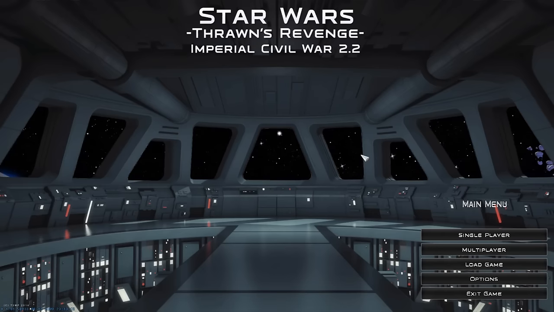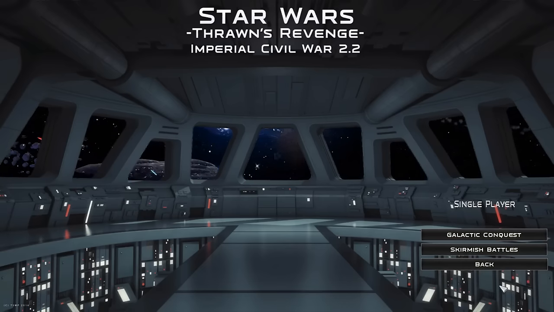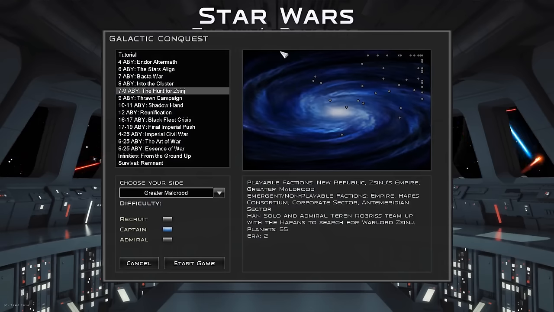Now, you guys have said, Shaq, you got to try out an Imperial faction, and he's added a new one in this. So what we're going to do today is check out the faction. So to Galactic Conquest, we'll be doing the map that Corey recommended I play after I asked him which one I should play. He says, if you want the Imperial playthrough, go Greater Maldrood. These guys are one of the Imperial factions.